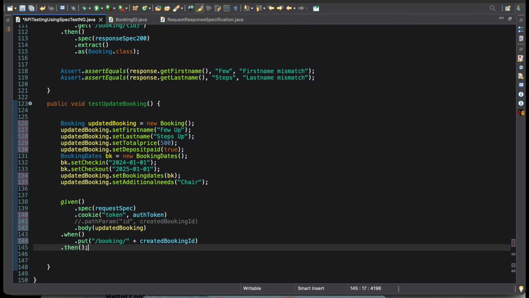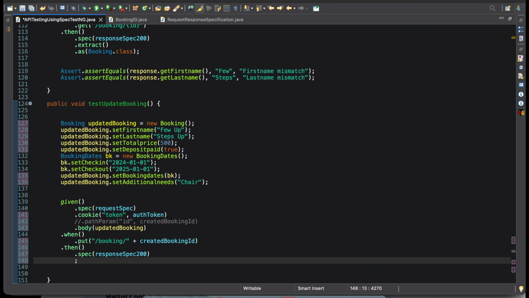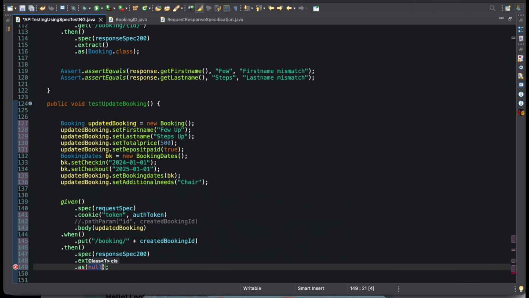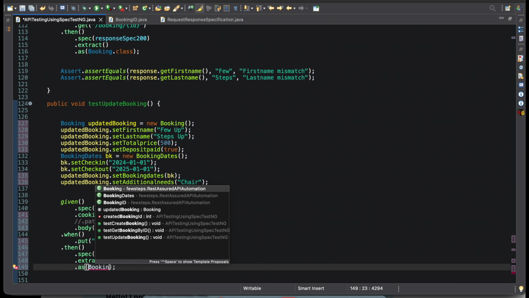Okay, now we have to work with the then block. So inside this then block, what we need to do, we need to add the spec first. So dot spec and response spec, like spec 200, and then we need to extract the value, extract, and then after that we also need to get that value as booking, booking dot class.